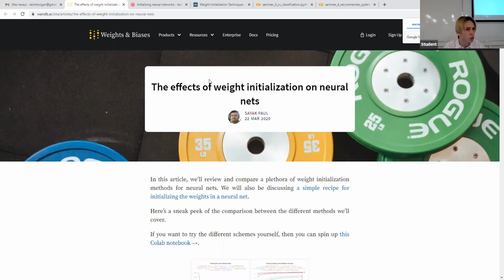Okay, and from which range randomly? Yes, somewhere around 0, but which one? We can use normal, log-normal, uniform, log-uniform, and so on. Okay, so let's see different options of initializing, and we'll see how much initialization matters.